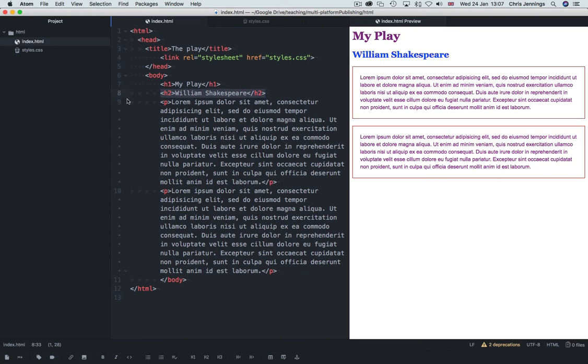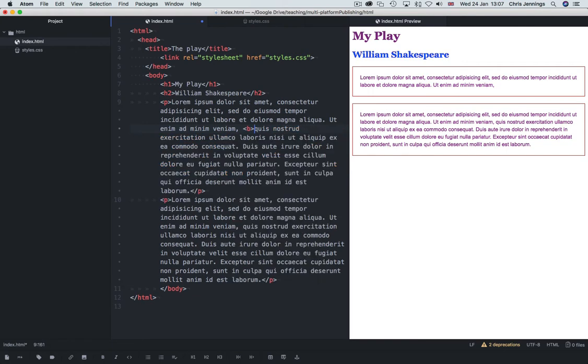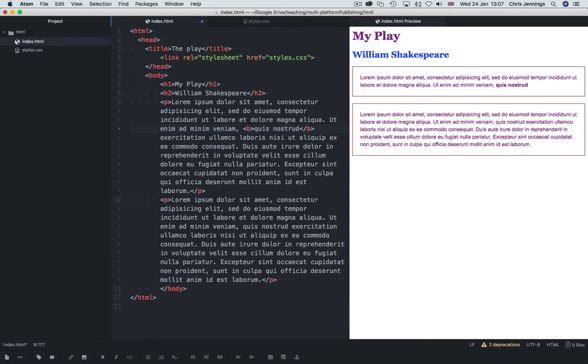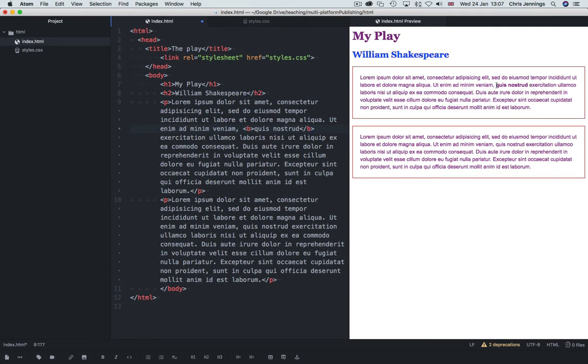However, sometimes there are different types of content that might be defined as inline. So let's say, for example, we've got a word or a set of words in here that we want to make bold or italicized. So let's just look at this here. Now, what we can do is to put some tag around that content. And we can do it in a number of different ways, but let's start off by just doing something very, very simple and put a bold tag around this content. And as you can see, that's now in bold over on my simulated browser.